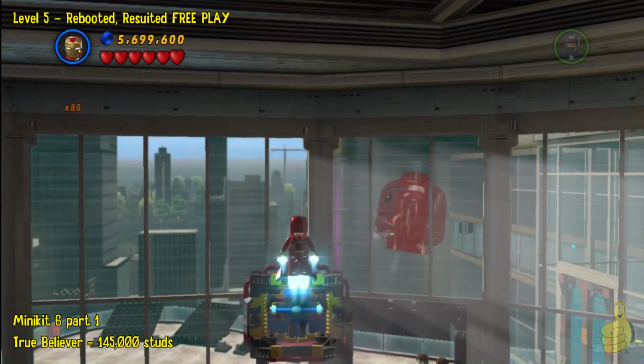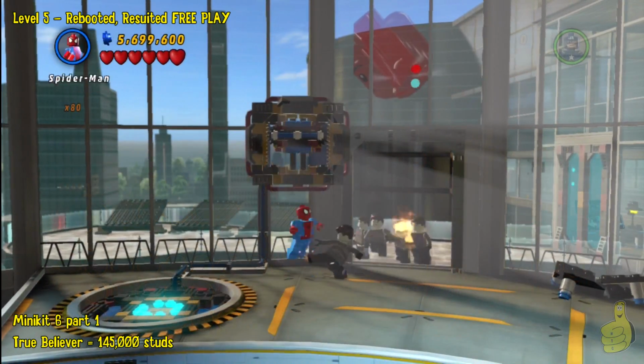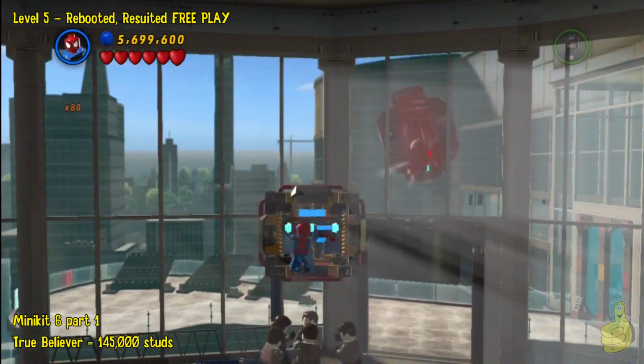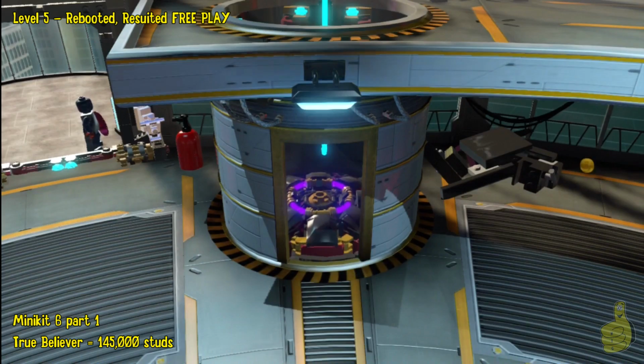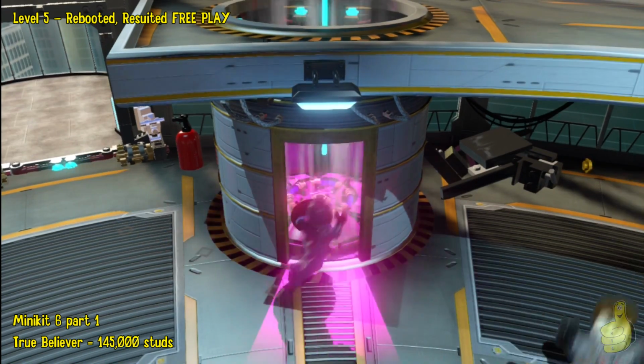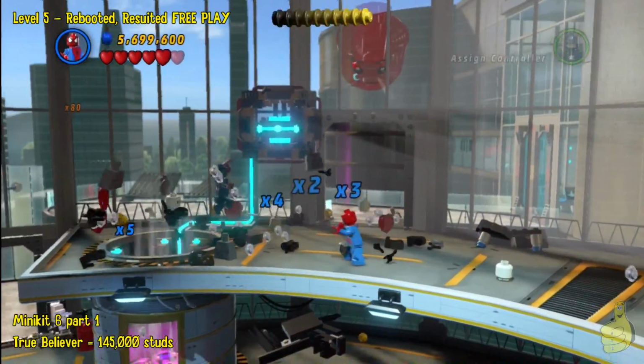So we ended up just grabbing them in 2 parts, which shouldn't be too confusing. But for some reason, we have a hard time flying and landing on objects that are switches. So we switched over to Spidey to jump up and grab that. If you haven't noticed, too, there is a Minikit right outside the window, right in that evil Jarvis's forehead.